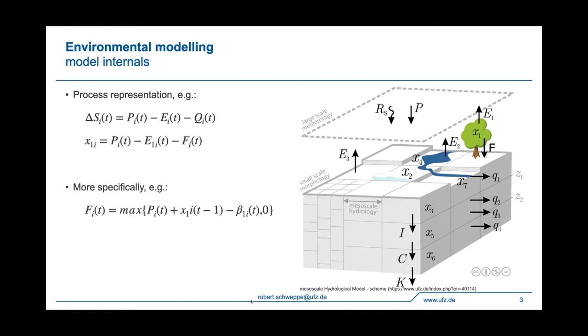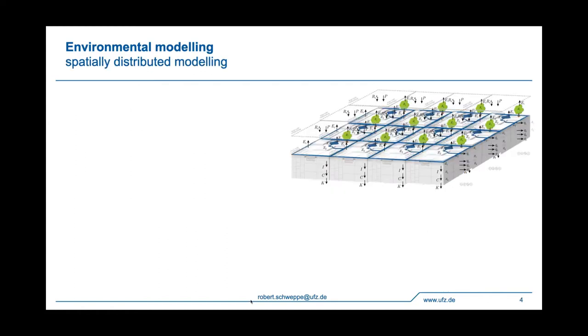And more specifically, we have certain storages here, for example, canopy storage, I picked out as an example. And storage is dominated by processes, precipitation, evapotranspiration, and also through fault flux. And how, for example, is this flux calculated in the model? It depends on the precipitation, the previous amount of storage in this canopy layer, and then also a parameter dominating basically the flux. And now it's obvious if you want to run a simulation with the model, you need to come up with a parameter.